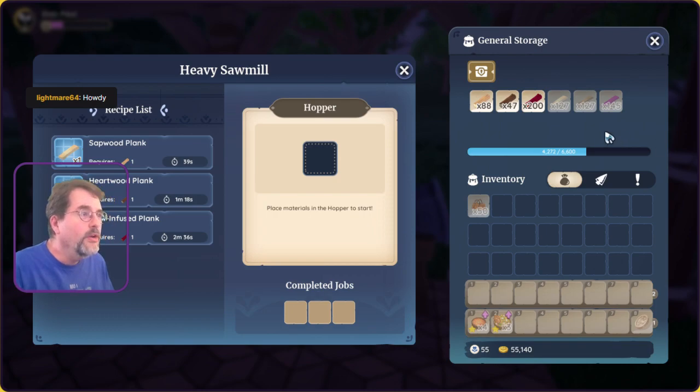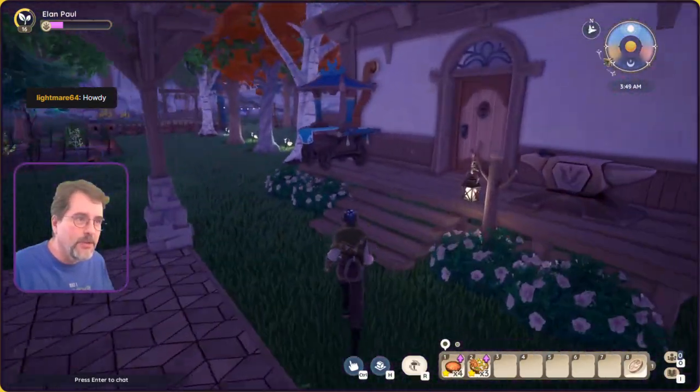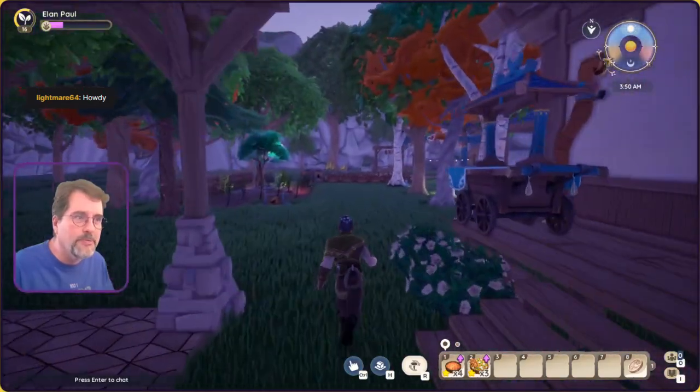All right, we're good. We're running a little low on the sapwood. We're going to need more of that eventually, and the same thing with the heartwood. So we'll keep an eye open for that. Excellent. Where am I? This way.